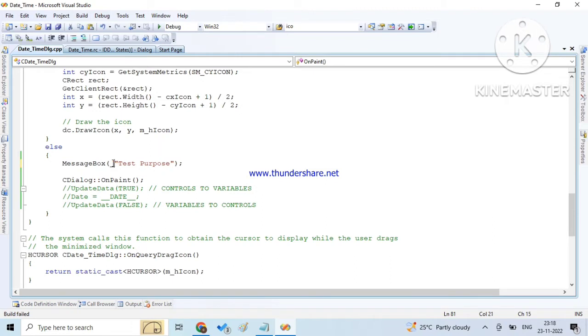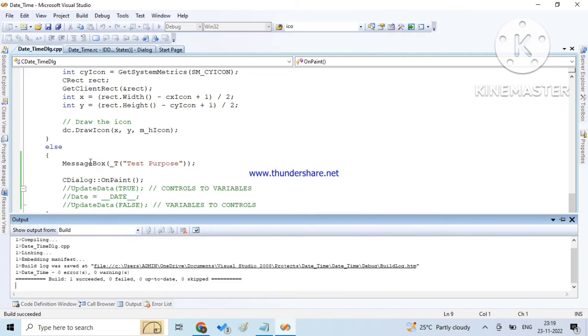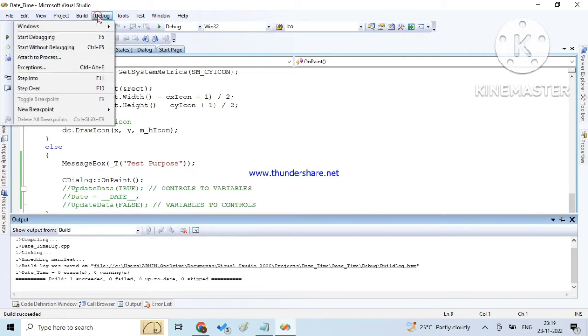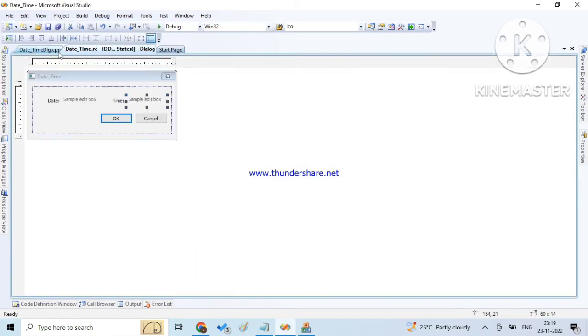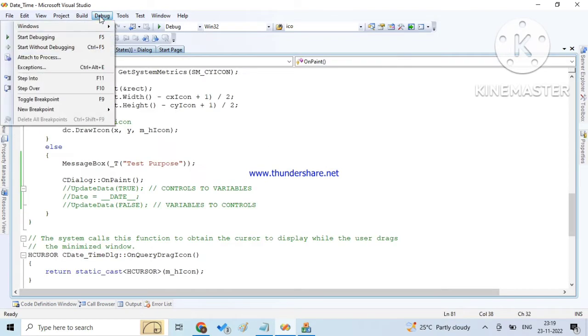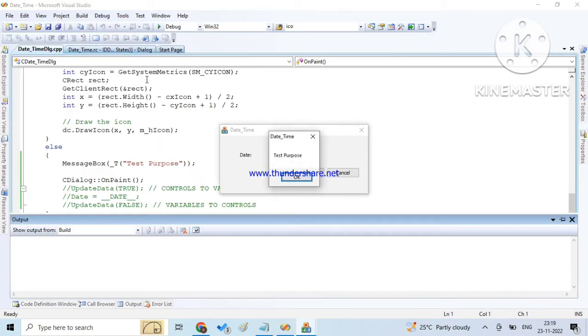Okay, debug, start without debugging. Okay, after the dialog box is displayed, immediately this message box is called.